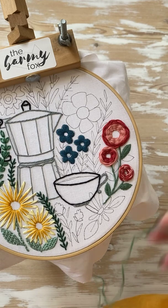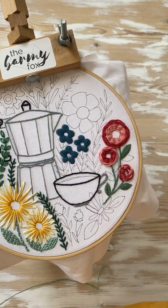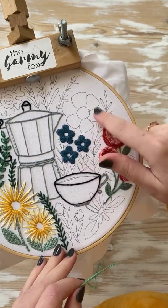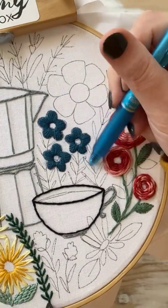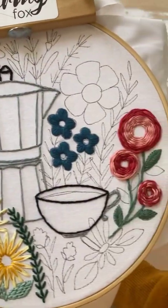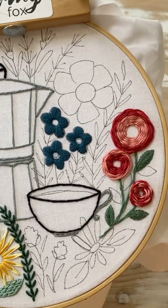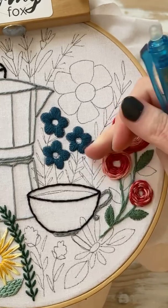Okay, there's no right or wrong with this because it's kind of a generic shape for leaves, little vines, things like that. So I like to break it down into the stem and then each of the leaves. Each of the leaves is kind of a teardrop shape. So you could use the Lazy Daisy from yesterday for each of these. If you use fewer strands, it will be more long like this instead of so round at the tip. You could do just 2 straight stitches right next to each other or on top of each other to make it look a little bit humped up.